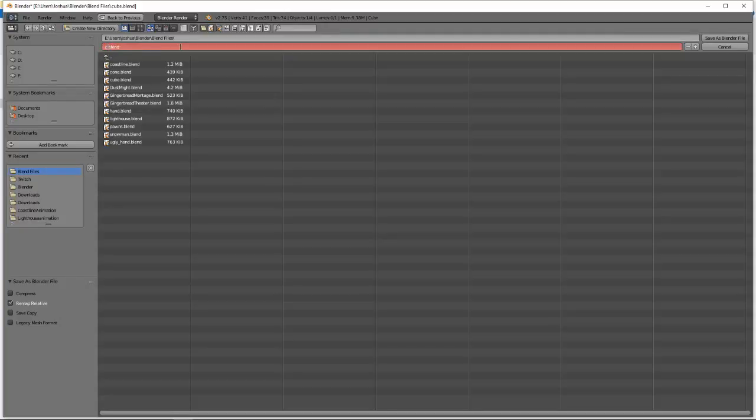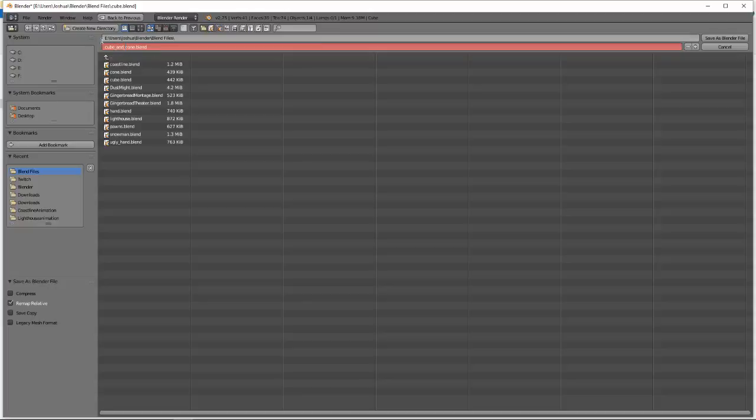Now would be a good time to talk about file guidelines. In this class, and in most of my classes, you should not have spaces in your file name. For example, I want to call this cube and cone. This is a bad file name. I do not want spaces between my words. If I have a file name that has multiple words in it, then I should either separate them with underscores.